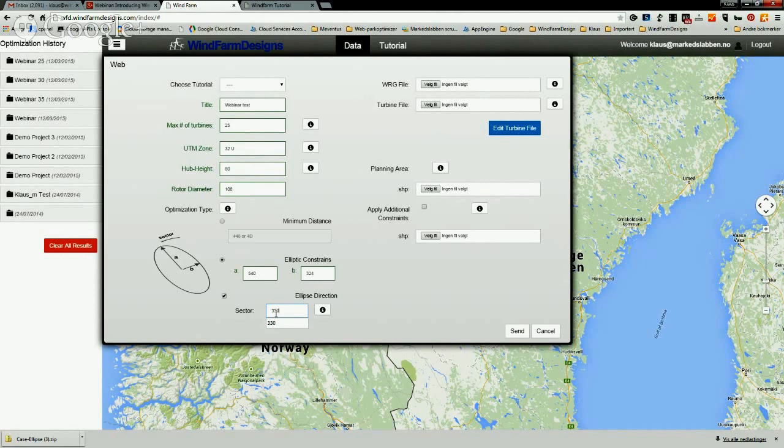So I try with 330 degrees as the prevailing wind direction in this case, because on some sites you actually have a change of wind direction, and you can put fewer turbines in if you let them be oriented along the wind direction and the wind direction changes. Okay, so let's upload the VRG file.